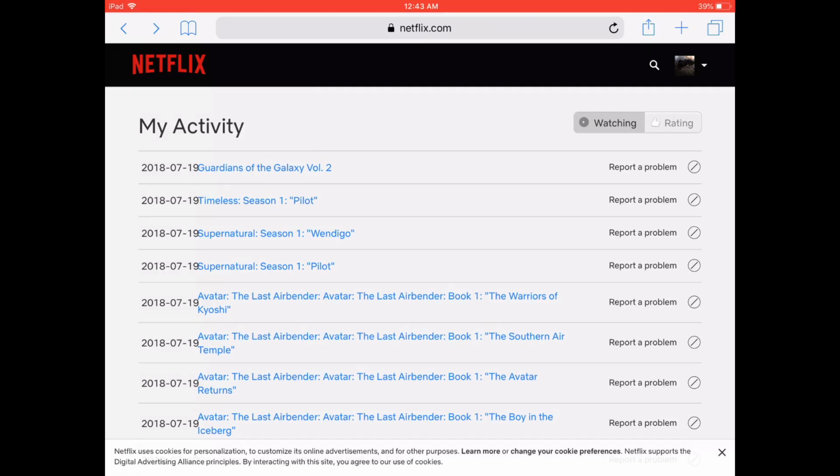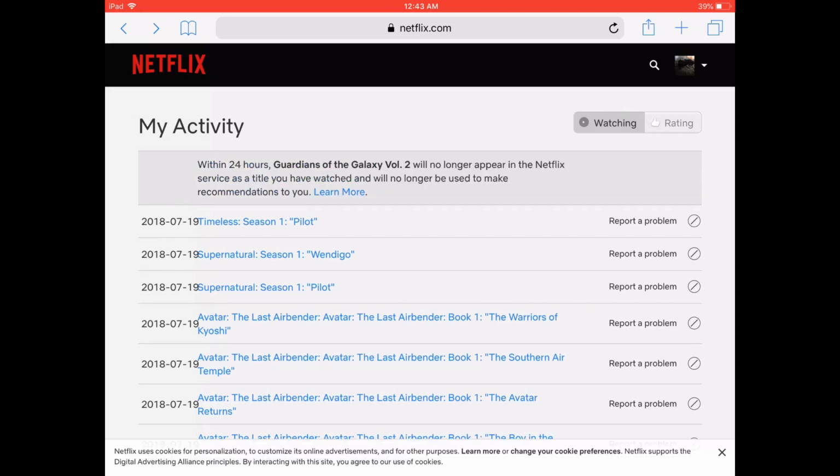There we go. So as you can see here, these are the things I was just talking about a few moments ago. So what you do for a movie is just simply that. And if you notice, there was a key thing there. It's changed a little bit. So now it says hiding from view history instead of before, and it's no longer the X, it's this weird circle with a line across it. I don't know what's the significance of it. Maybe they just want to change the looks of it or whatever the case may be. But I do have to say it does run a little bit smoother than before.